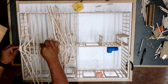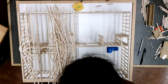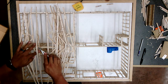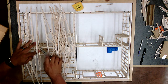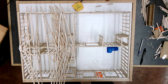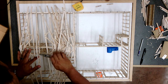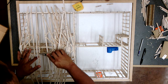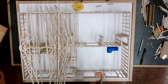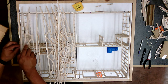Now, I'm actually going to put a nail in the center. This is because I don't think I'll be able to access this easily afterwards. I'm putting a nail in there, and I'm putting another nail in here. Actually, that's able to hold it all up on its own. So I don't know why we need the sway braces, except it's like extra style points.